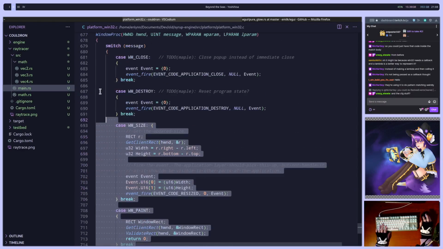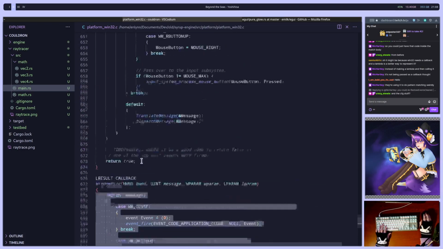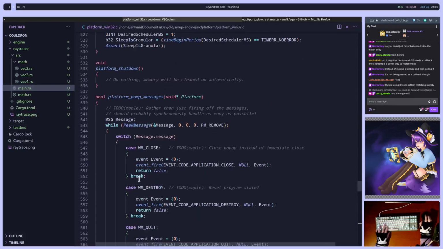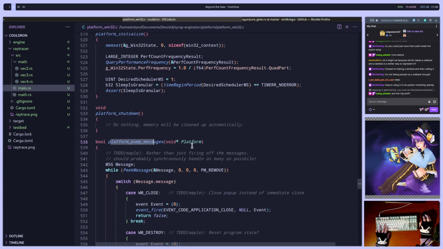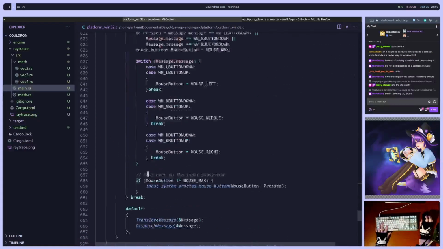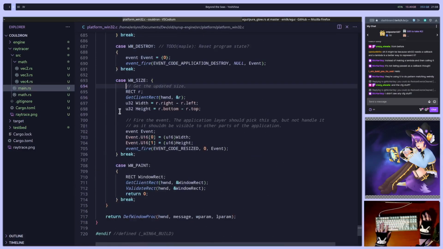So I usually do the bare minimum in the callback, and then I call a function, usually something like pump messages, that will manually grab stuff off the queue. I would do away with the asynchronous function if I could, but some will just get called no matter what. So you're just stuck having to check, just in case you receive quit messages or size or paint.